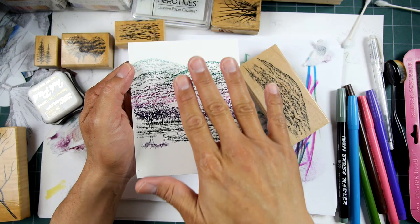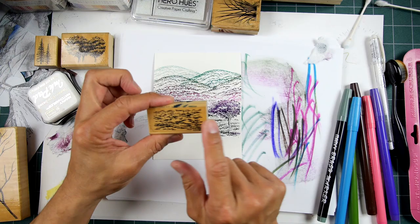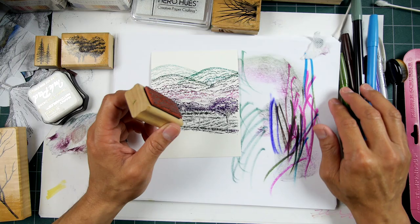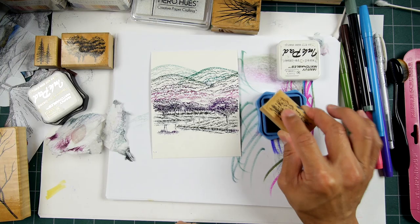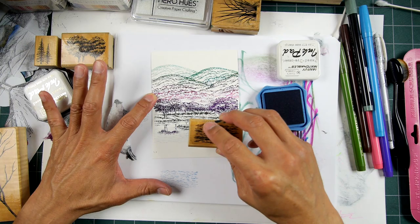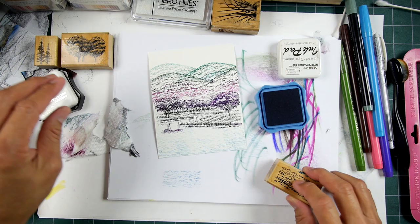Now, another thing that I just got when I was thinking about the background was this water texture stamp. A lot of times I do this water texture in the end. I tend to look and see what colors have formed and what values of colors have been utilized, but let's just stamp this out in a light blue in our water. Now remember, I have that branch that I'm going to stamp down there, so I don't want this water down here to be too dark, because the branch is going to go into it like that or like that, I think.